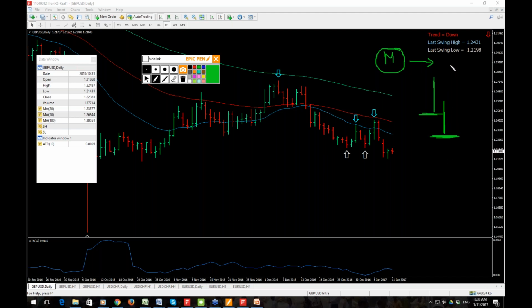So let me go through this now. The first point, as I said, in a short example, let's say we're looking at the lows, lower lows. In this example, it is a lower low. The next one that you look at is your highs. See if there's a lower high as well. The third thing you need to look at is your closes. So let me just draw this again. Is your close.